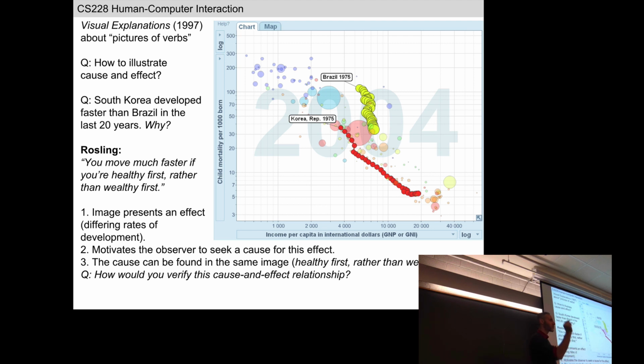Now, if we always pick a pair of countries in which one is healthier and the other one is wealthier, there's a second hypothesis, which is you move much faster if you're less wealthy first rather than healthier first, right? The inverse. So we actually don't always want to pick countries where one is healthier and the other one is wealthier, because now we have what's known as a confounding variable, right? That relationship, some other detail of that relationship might be the explanation for why one is moving faster than the other. So we want to try and hold the one variable constant, which is one of the two is healthier, and make sure the other variable, which is that the other country is wealthier, we want that to change. Sometimes we want the other country to be healthier, sometimes we want it to be less healthy to begin, and then we're kind of weeding out that confounding variable and focusing our hypothesis on this phenomenon.